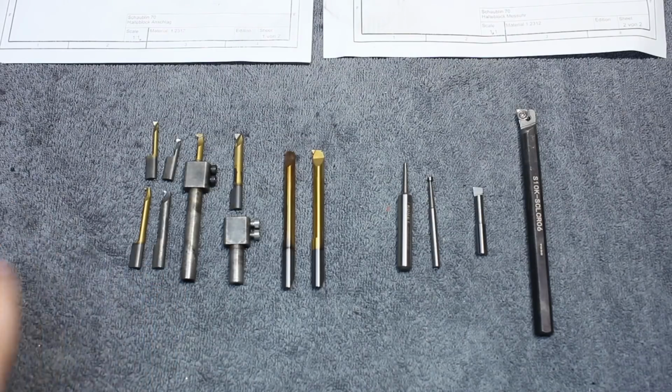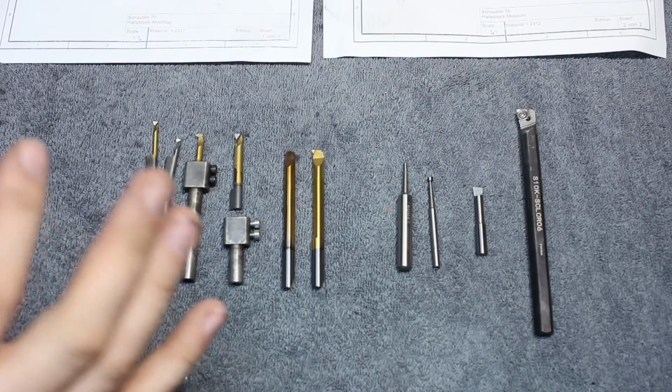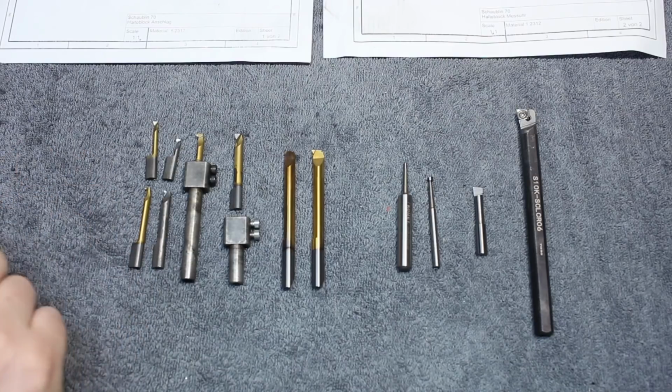Hey, welcome back. For the longest time I wanted to talk about small diameter boring bars, especially for the lathe, but also for the boring head. There are many different options and I want to go into a few of those options and also show you how to grind a very decent solid carbide boring bar on the deep grinder, or if you have one on a tool and cutter grinder, or on a surface grinder for that matter.